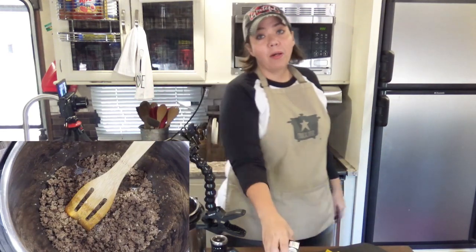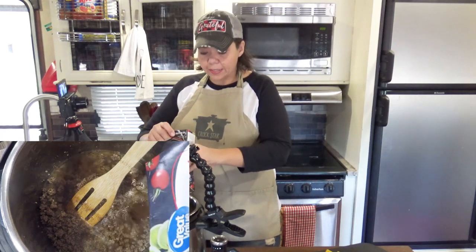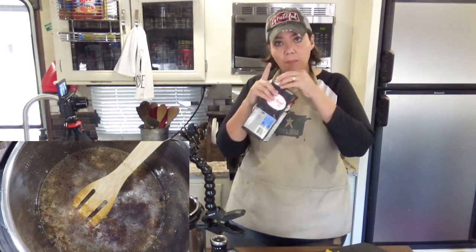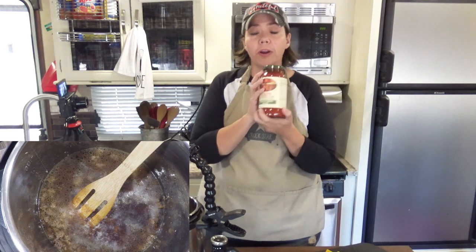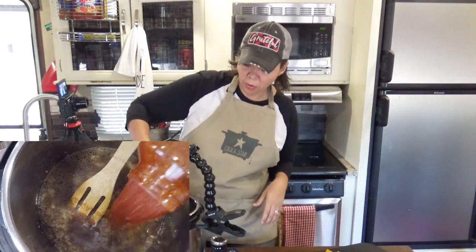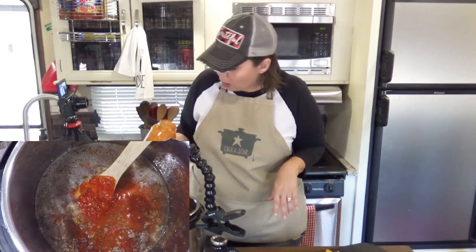What we are going to add to this is about three cups of beef broth — I knew I had three cups left in my carton. And to that we are going to use 24 ounces of marinara sauce. This is what's making this low carb because we are using the lowest carb marinara sauce we can find. We use the Rao's brand a lot here.